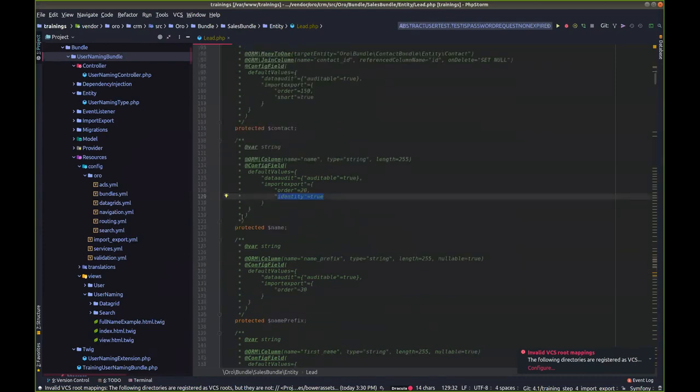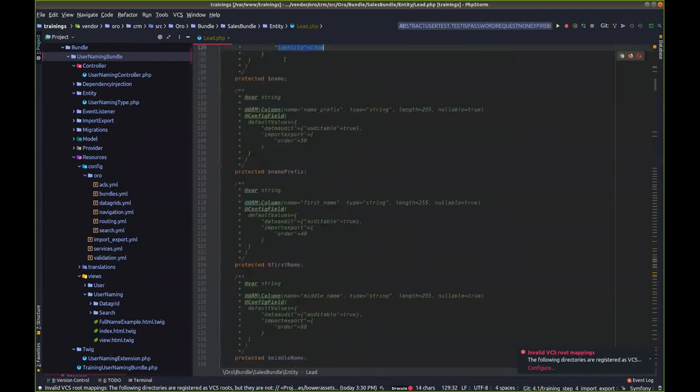Okay, so this is how you configure it. For most of the fields, you will just use the order. Again, in Oro, you see we are not using next numbers. We have gaps of 10. So if you want to add some field to be exported between those two, you can still do this by setting order 31, for example. Okay, and usually you don't define headers here. You go with the default headers, or you can override them in the UI. Of course, you can change those values later on using this query in migration to change the config field value.